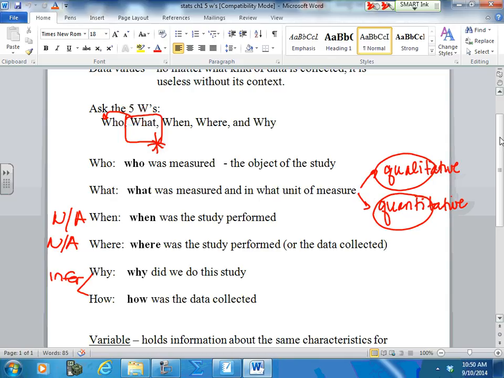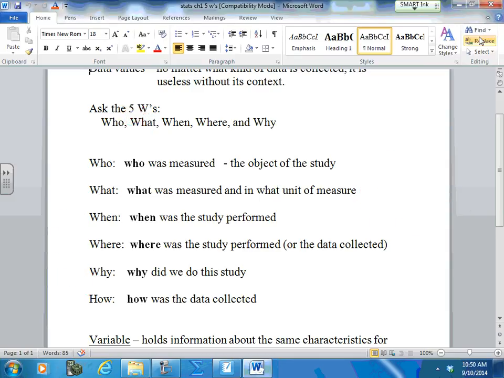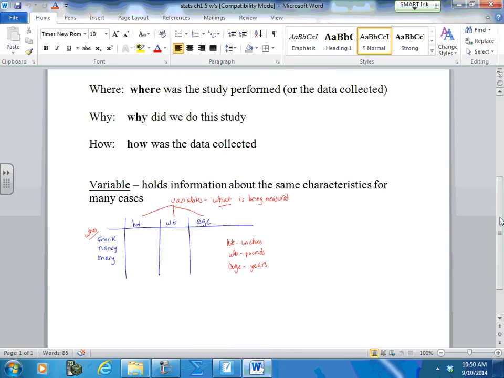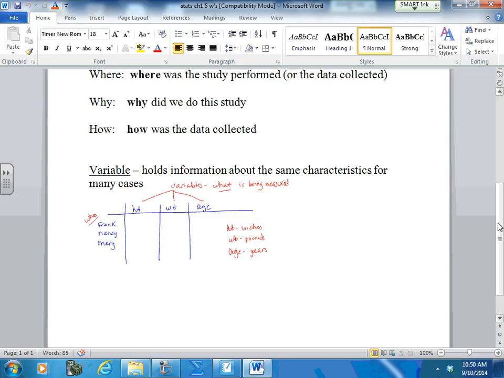These are how we break down your studies, how we look at your articles. The hardest part is the what and the who. Over the years, kids somehow mix those up. Your variables. Your variables are the whats. What information are we looking for? The height of something, the weight of something, the age of something. We might also be looking for the area where they live, something qualitative about them. The color of their eyes, something qualitative. Male or female, qualitative. A lot of times they call the background work demographics.